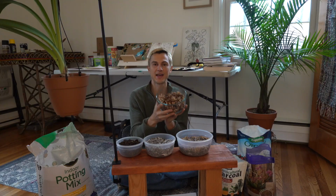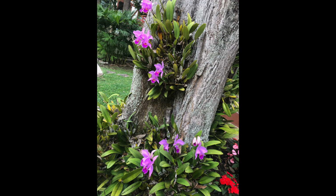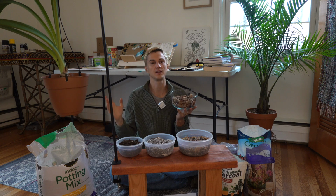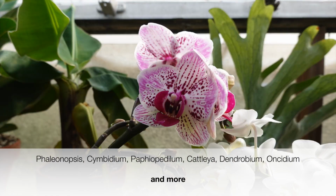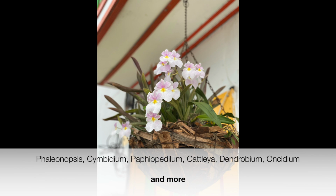And the last blend is our orchid blend. Now, most orchids are at least partially epiphytic plants, which means that they actually will grow kind of in the crooks and crevices of trees, in limbs. They're very rarely grown in the ground. That's a different category of orchids known as terrestrial orchids. But we're talking about things like Phalaenopsis, some of the very classic orchids that you'll find at your nurseries and garden centers.